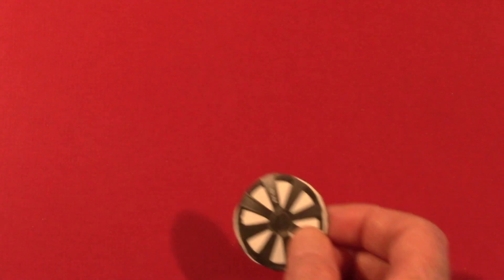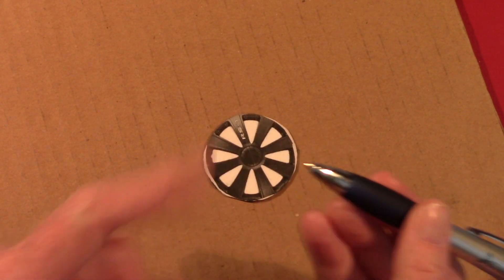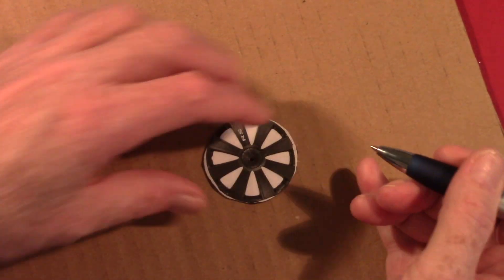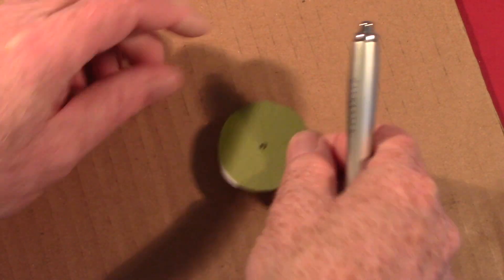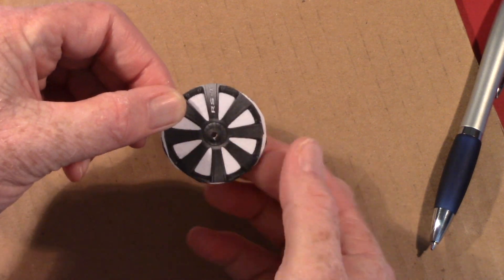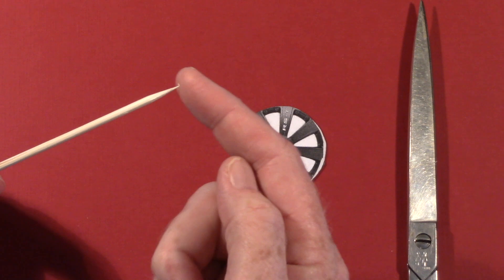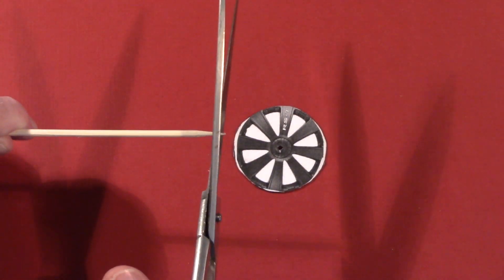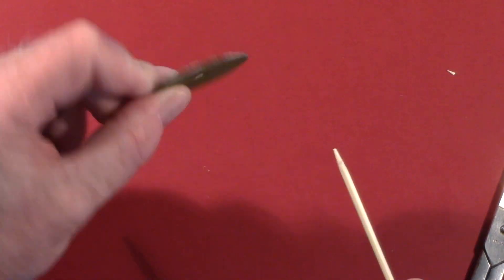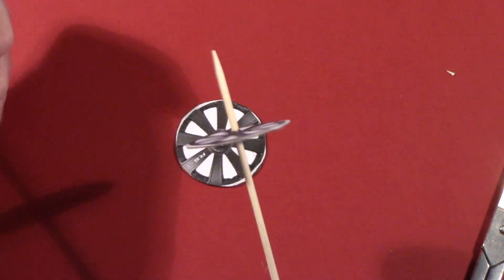Now here's how you make a hole for each of the hubcaps. Get a piece of fairly thick cardboard, then get a ballpoint pen and push really hard in the very center of the hubcap wheel. Once you punch through, punch from the other side and swing the pen around to really open the hole up. Take one of the skewers — make sure you cut off the tip so you don't poke yourself — then slide it through the middle of the hole and widen it just a little bit more. Slide it up and down to make sure the hole is wide enough, and do this for each hubcap.